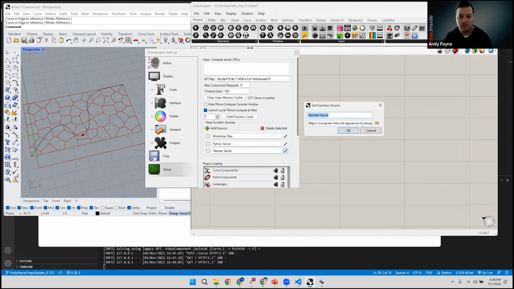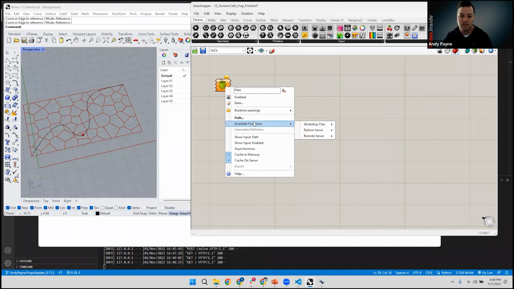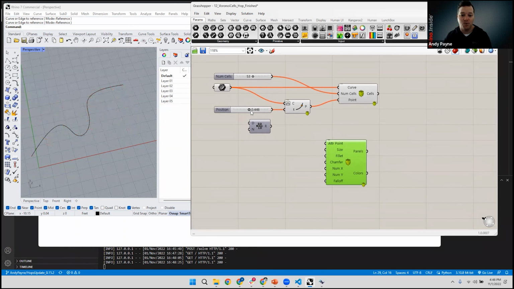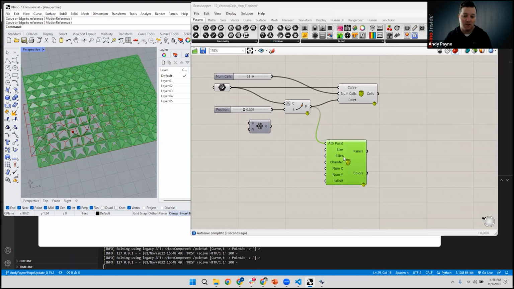I think it's just this as the URL. Yeah. So now I can hit a remote server, and it got this list by polling that remote server. And if I select this one in particular, this is like a tractor point definition. So here I'm going to pass in this point on our curve, and it's a little slow.